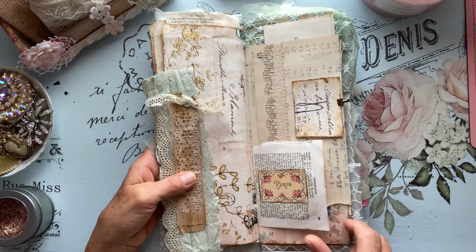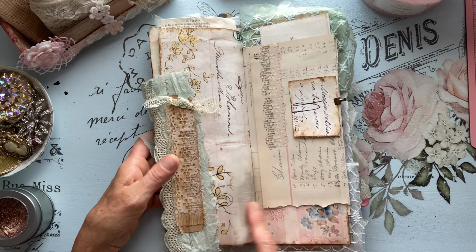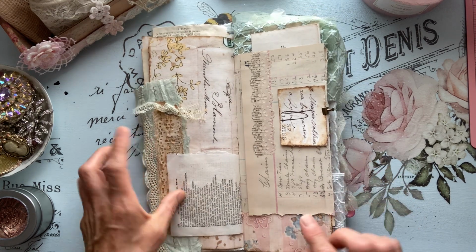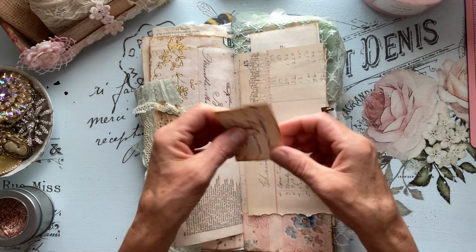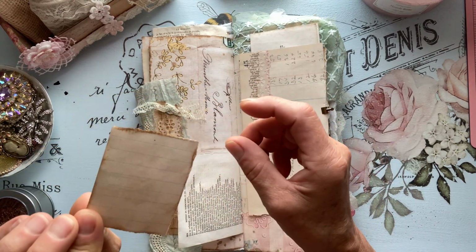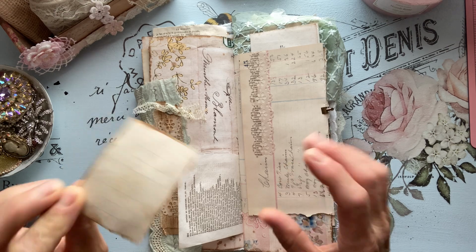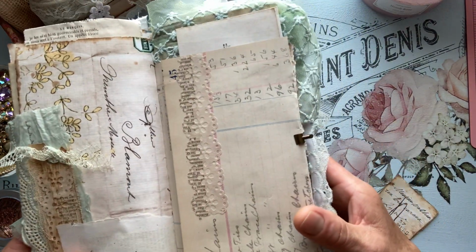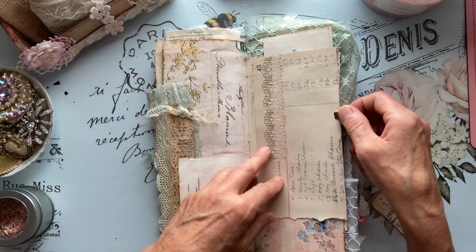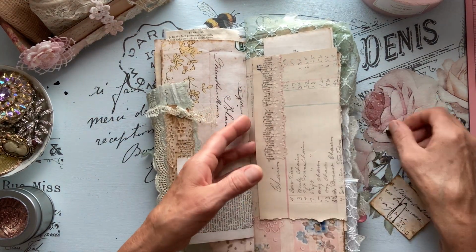We have a Conrad French book page. I did some collaging on it. And here we have a vintage ledger. And I just added a little ephemera card there. And it's backed with some vintage ledger. Here's that die cut again. I just collaged on there. And I'm just using a little mini clip here.